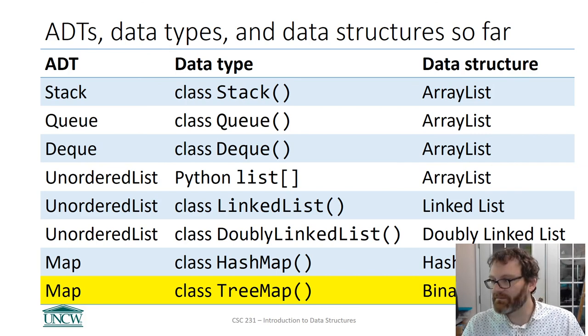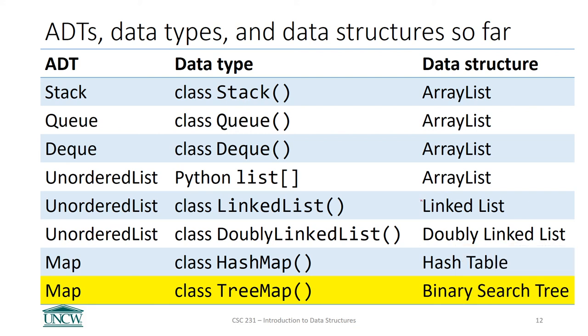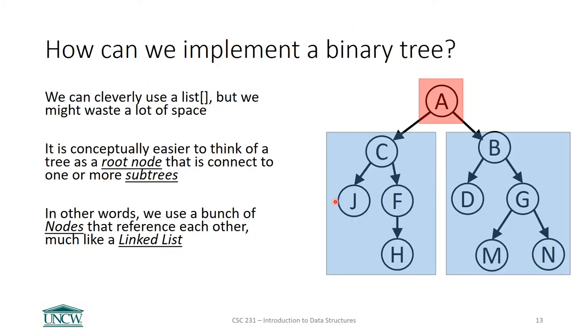All right. So conceptually, this is what we're aiming for. We're going to go code it in a second. So again, pause for a minute, make sure you really understand conceptually what this tree is. A binary tree is a tree in which any node's value is greater than its left descendants and less than its right descendants. All right. So we are, let me get my big head out of the way here for a second. Turn off the webcam.